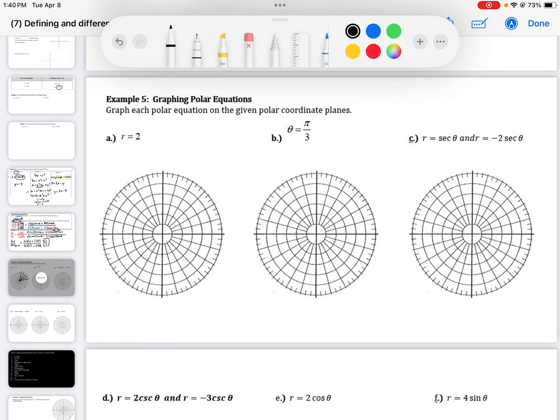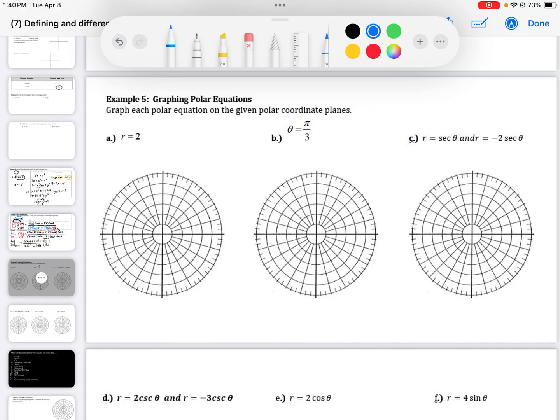All right, in this video, we're going to spend some time graphing polar equations and building our intuition on how this works. So we are used to graphing in rectangular form. We can graph in parametric form. Now, polar form looks completely different.